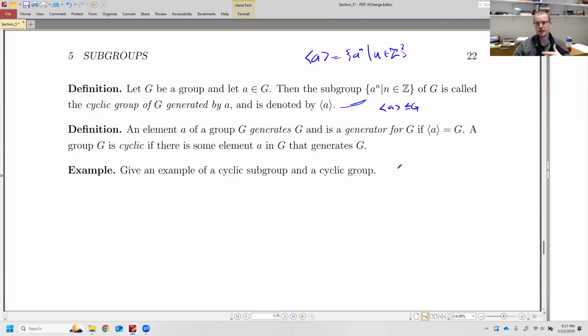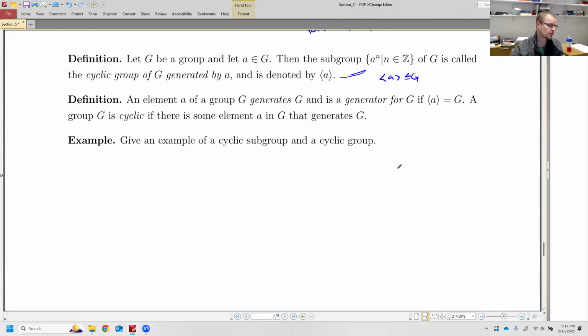All right. So if we wanted to consider some basic examples, let's consider Z under addition, because that is the group for the set Z. We have inverses, we have identity, that sort of thing. The integers are not a group under multiplication because we don't have inverses.